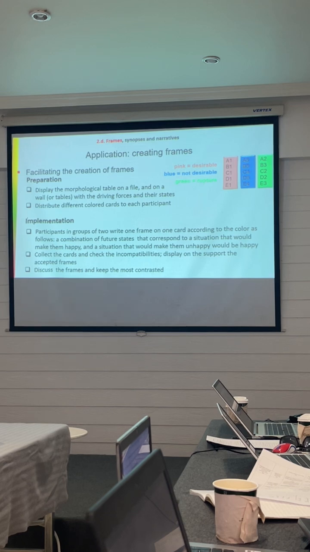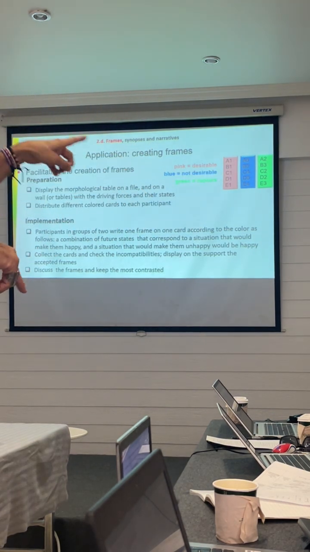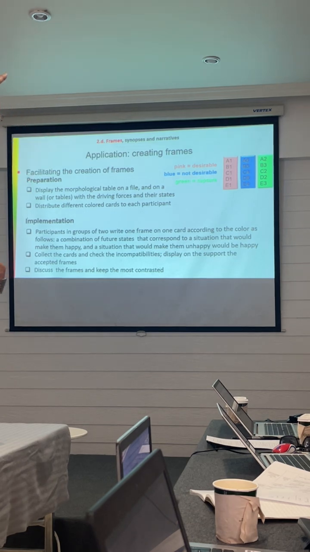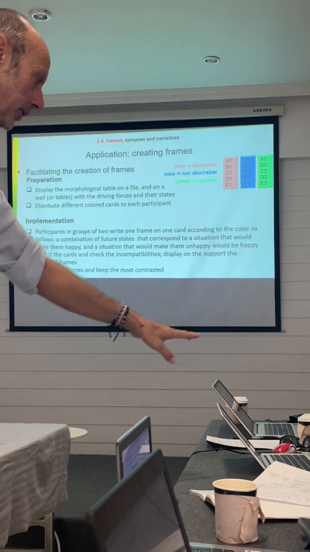Okay, so the pink one. So you will do one combination, only one. You discuss together and you select together one combination for each color: one red, one pink, one green, one blue. You start with the red and the blue and the pink, desirable, the non-desirable, and the last one is the green. But the green we don't do it now.